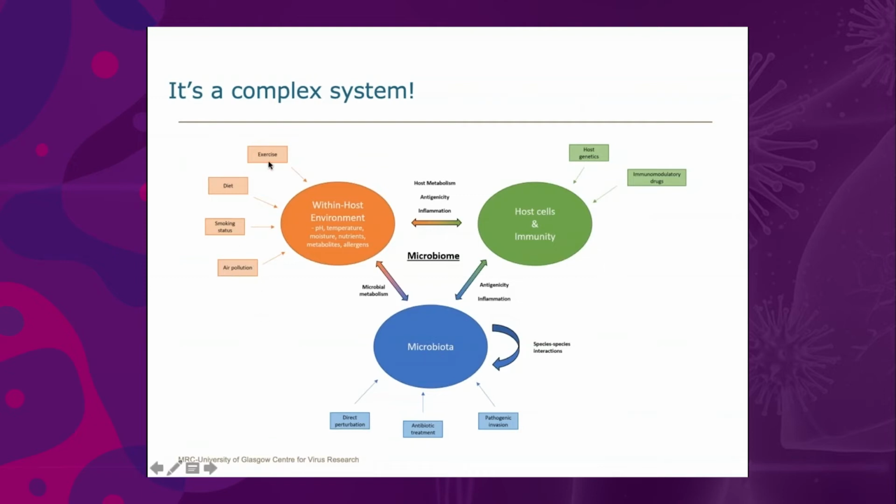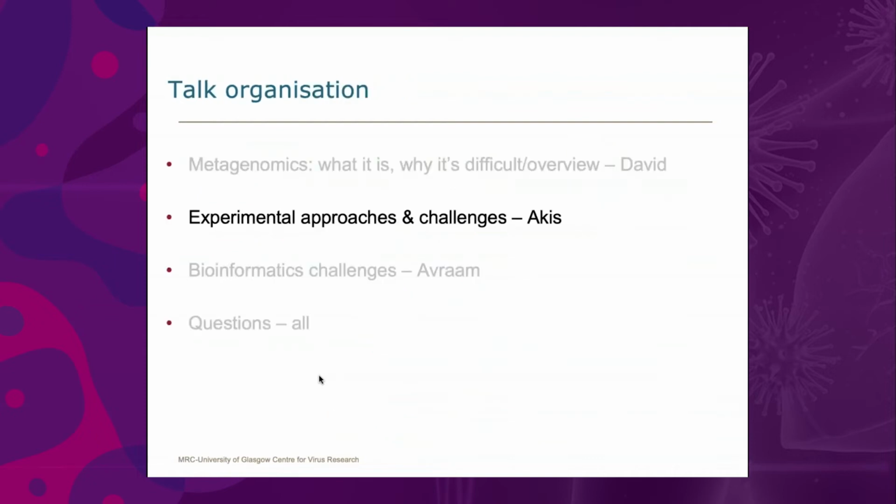And so there's a complex set of interactions going on that really, I guess, relate to lifestyle, and that feels like we are kind of coming together now as a community to think about these systems, and in some ways this was very nice about this project. We have an eclectic set of individuals with complementary expertise to think about this complex system. And so Akis now is going to talk a bit really specifically about the bioinformatics challenges and the experimental challenges. Thank you.